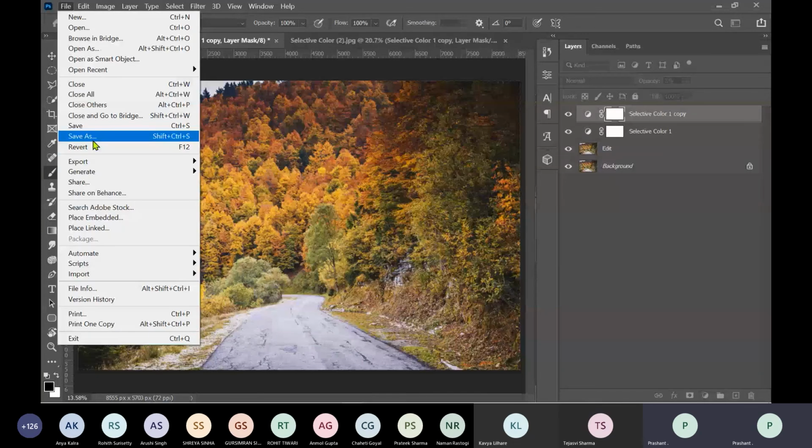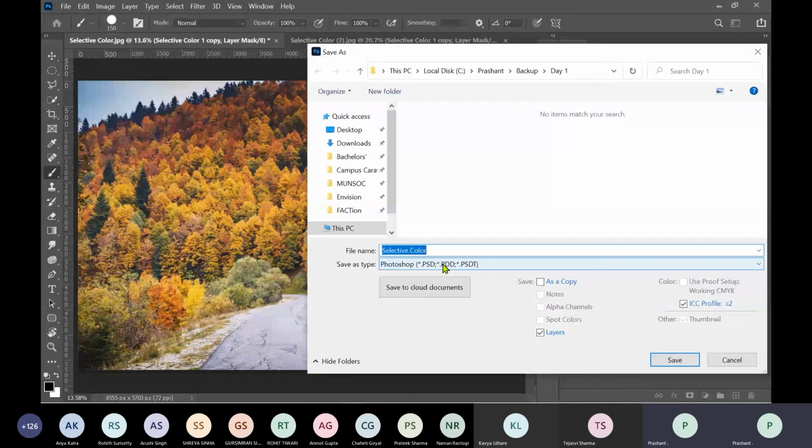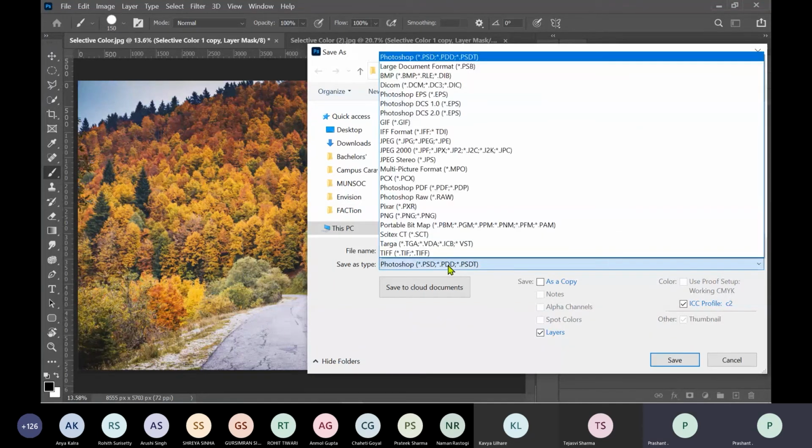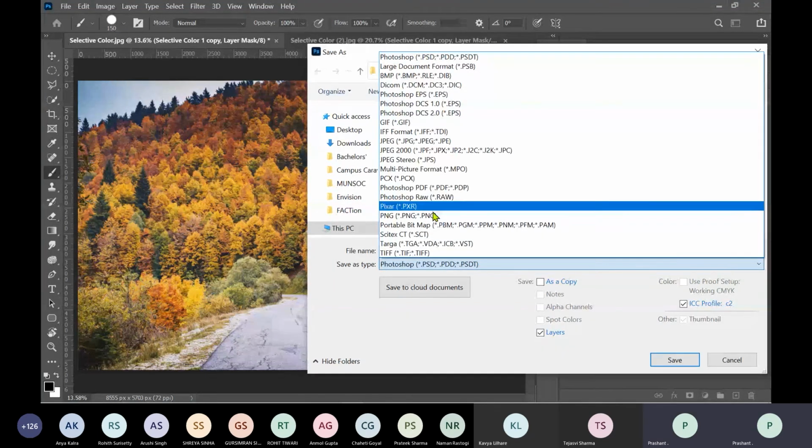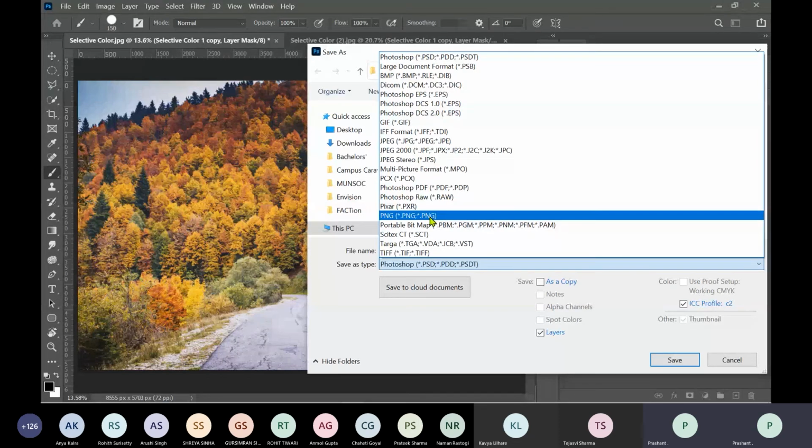Moving on, one more thing. What if you want to save this image? You will have a ton of options. If you save this on your computer, the PSD format will only get opened in Photoshop.